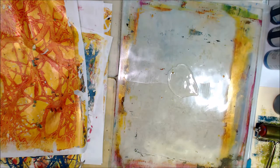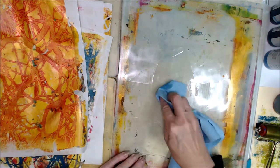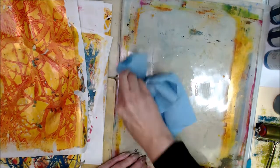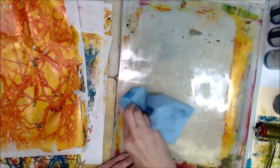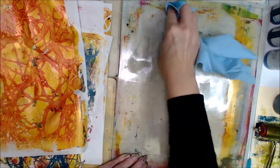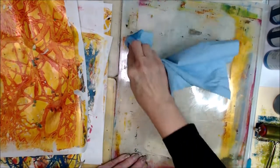Because I've been printing for a while and the paper's starting to stick, I'm going to clean and condition my gel plate, and I'm just going to do that with some baby oil. You can get this at the dollar store. You don't have to go out and buy some fancy oil to condition your plate with. Baby oil works just fine. And so I'm going to clean some of that stuff off of the edge and condition my surface so that it's ready to accept paint.